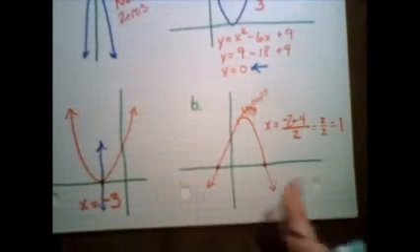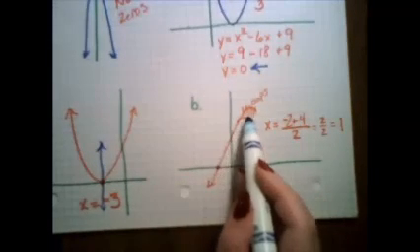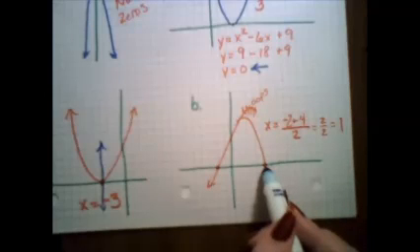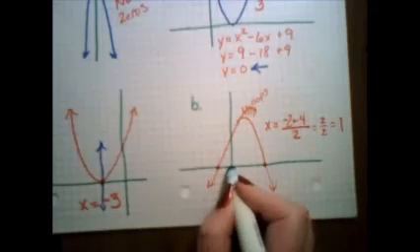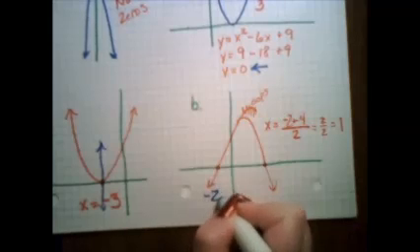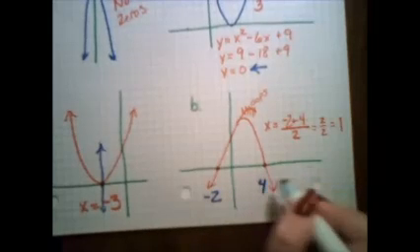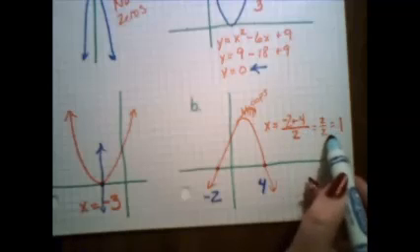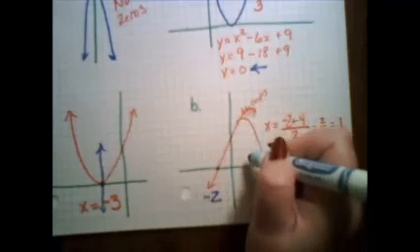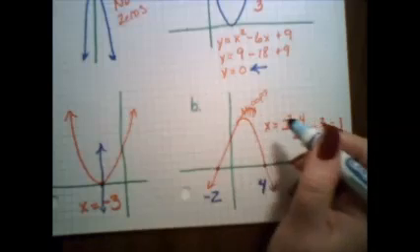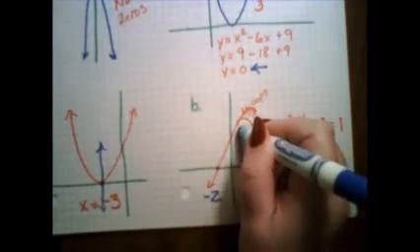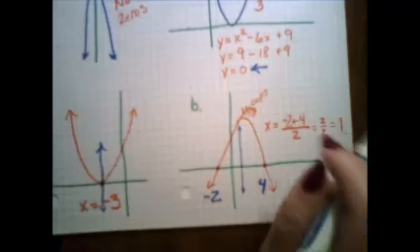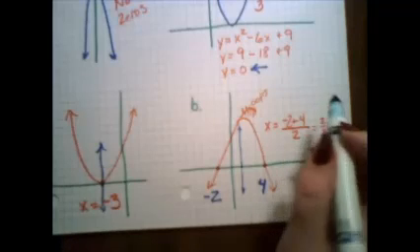Here I've got a parabola that I don't know what the vertex is, but I do know that the two zeros are x equals -2 here and x equals 4 here. -2 plus 4 divided by 2 is 1. So I know that if I drew this right, which I obviously didn't, the line of symmetry would actually be on x equals 1, which is why you don't want to rely on my pictures, you want to rely on the book pictures.